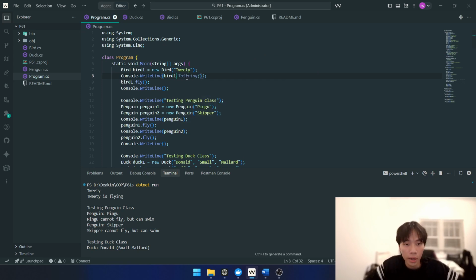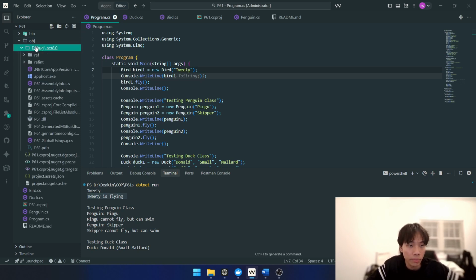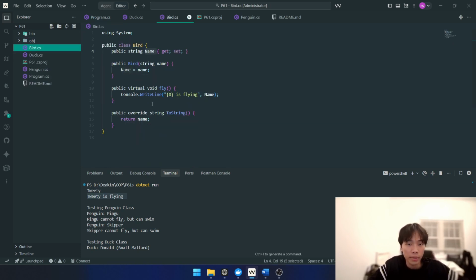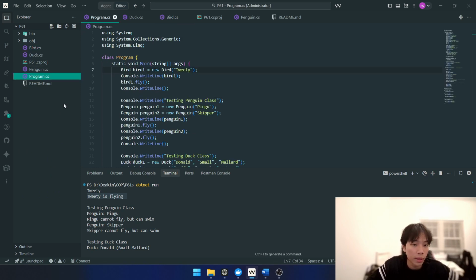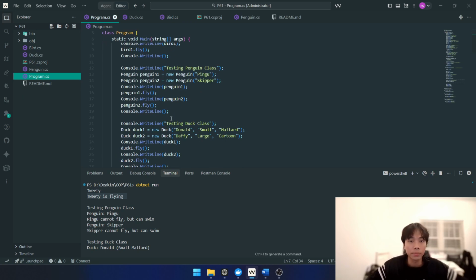It will automatically call toString and just put the name, which is Trinity. For fly, it calls the fly right here. Trinity is flying.